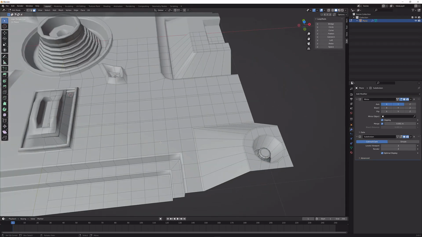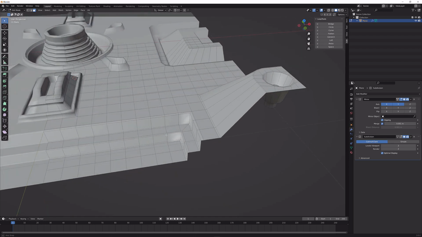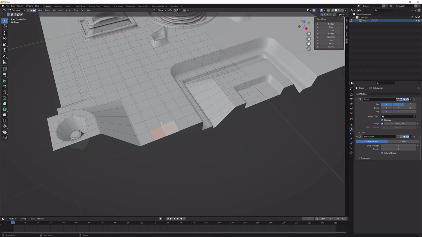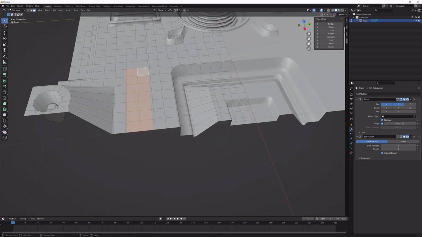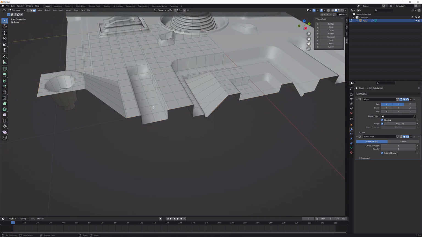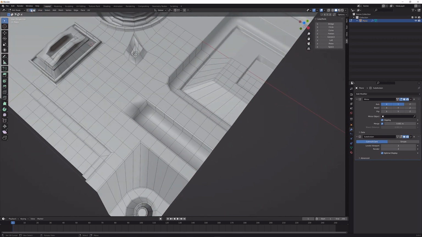Let's see, what if I take this here, just extrude it down. I can just delete this here. Bring this here back, and this here up.